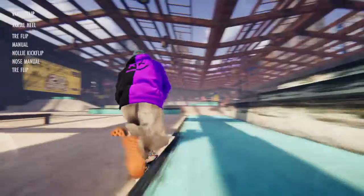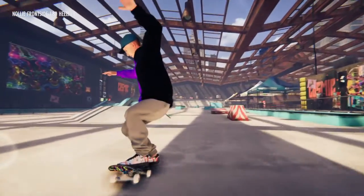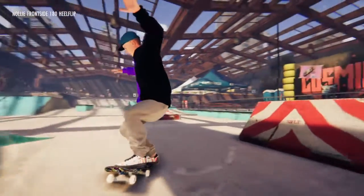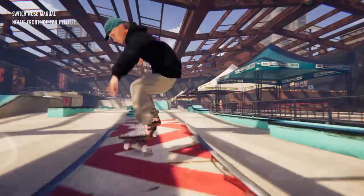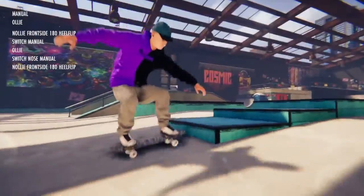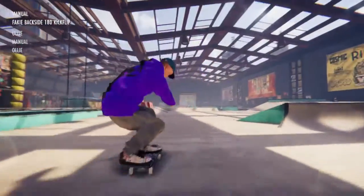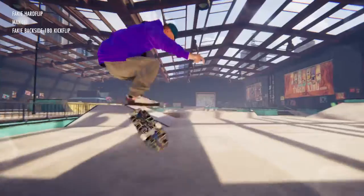This board looks dope, but I might change the actual deck itself and just have the grip looking like this. See if I can get up there. I'm not gonna be able to do it. Yeet. Oh, hey, I did it. Aw, damn. Alright. I shouldn't have popped out until after I got to the end of the thing.